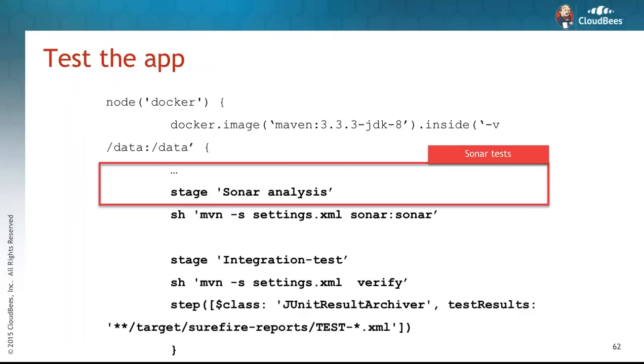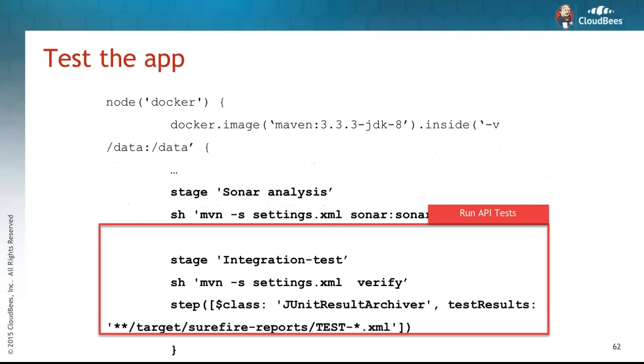Next, we move on to this second stage from our pipeline. This one's the sonar test area. Here we're actually going to be doing some API tests. So in this next stage, you can see there we've got a shell command with the sh indicator keyword. So we're actually going to run a batch shell here. We're actually going to do a Maven verify. And then we're also going to use our JUnit result archiver. We've wrapped that class so that we can actually see our results themselves from this particular API test.